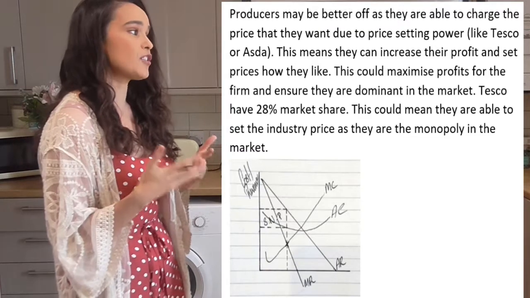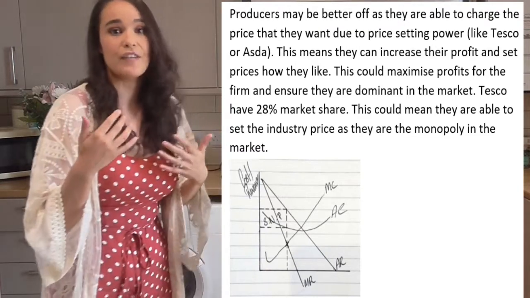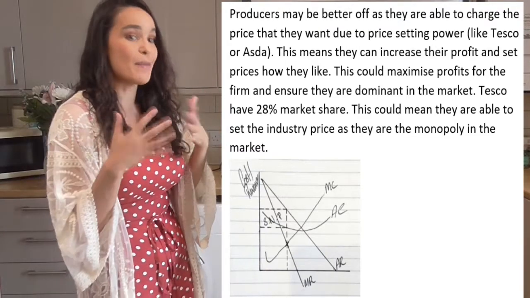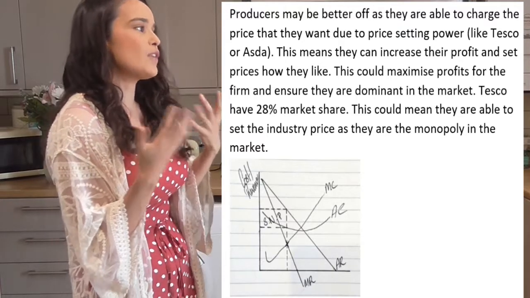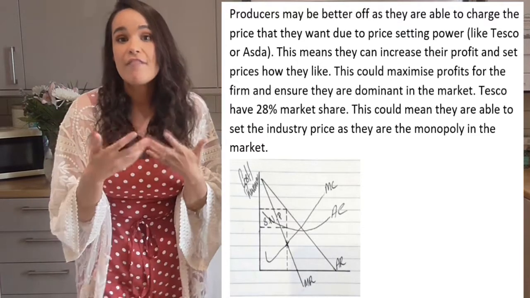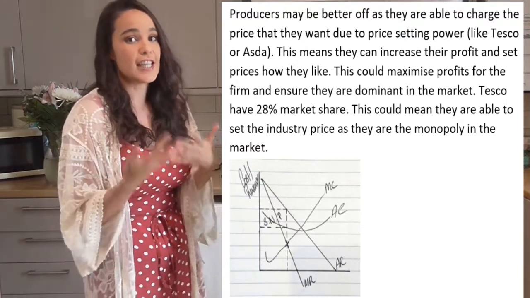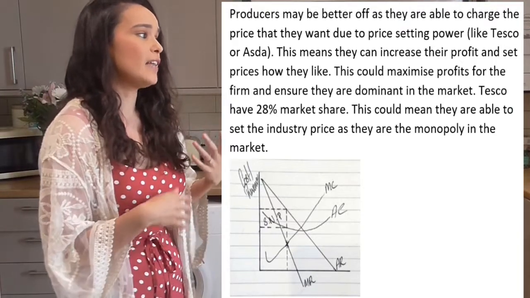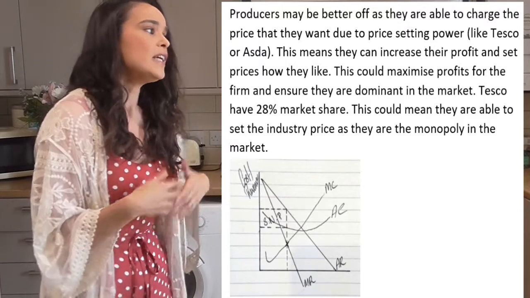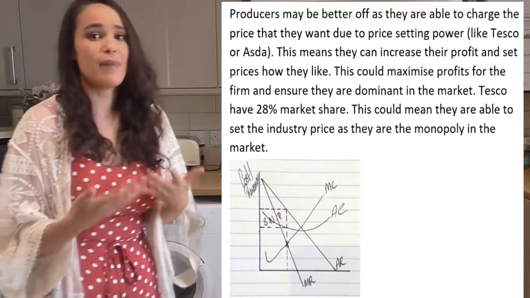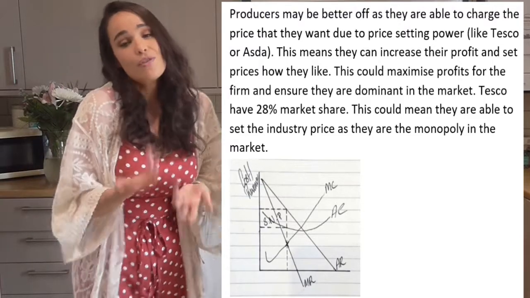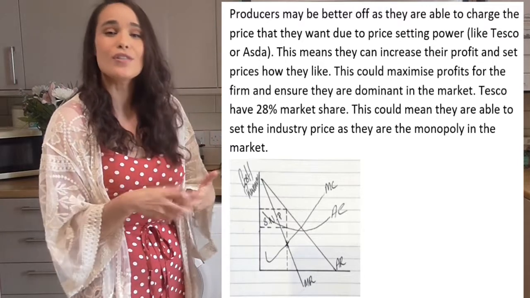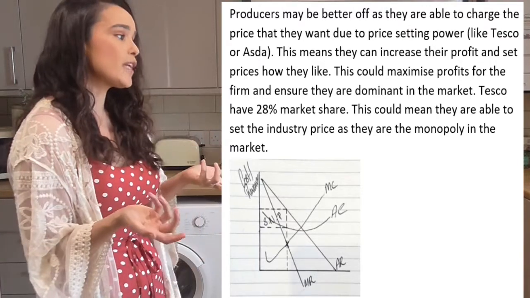So the first thing that it shows is that they're very clear, and this is the exam board verbatim here, elements of knowledge and understanding. There's very clear elements of knowledge and understanding in this answer. So they've talked about price setting power, and then they've talked about increased profit due to the price setting power. I mean, that's some elements of strong knowledge. The student clearly has a good idea of what they are talking about.